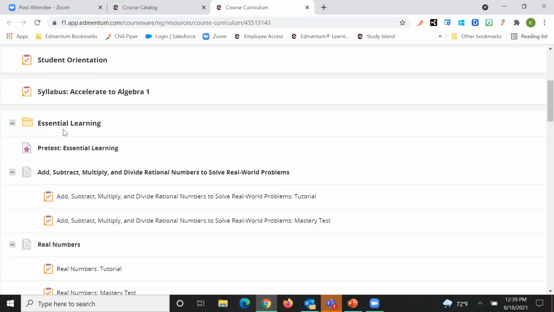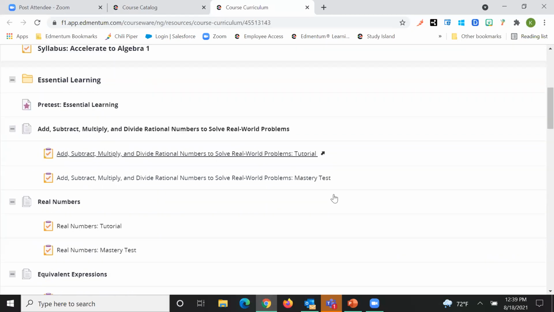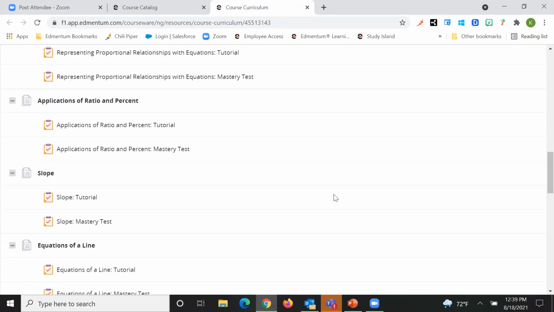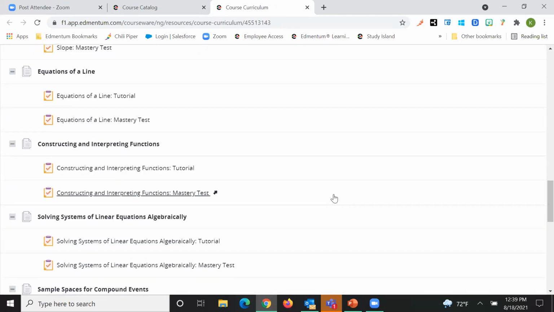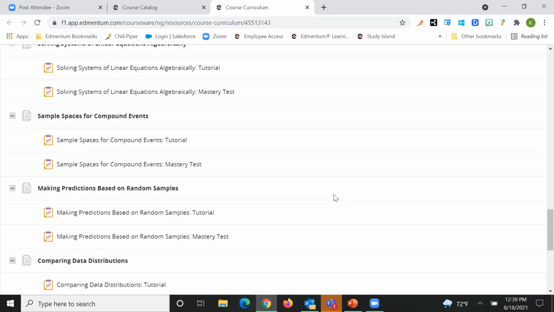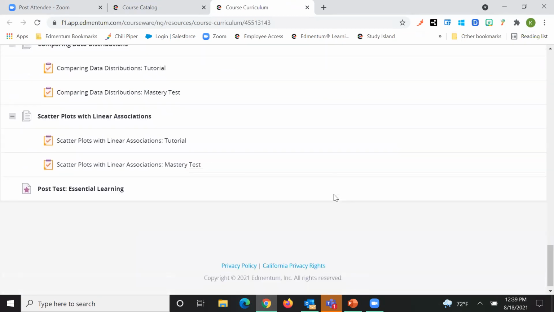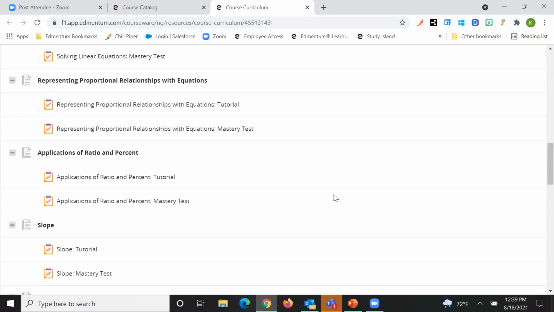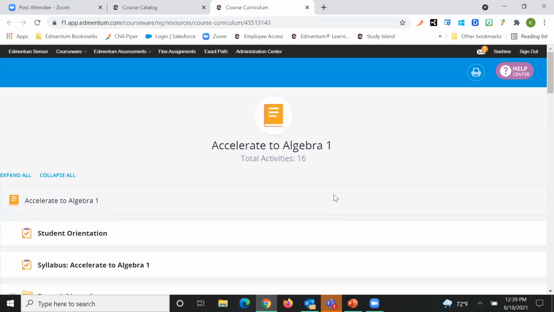What you'll see, essential learning, is just one big list of topics of what a student needs to know to be successful in algebra 1. I have customers who are just like, oh, this is exactly what we need for credit recovery. Yes, if they master these topics, they can recover the course.